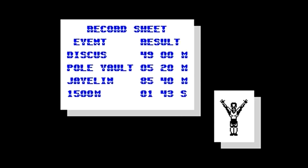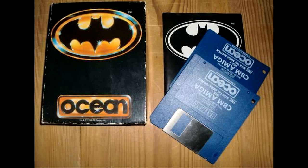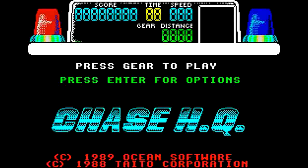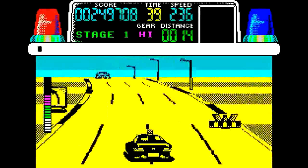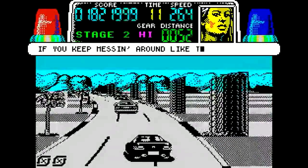On your CV, you also worked on Batman the movie. Was that just for the Spectrum and Amstrad? No, that was the ST and Amiga. The ST and Amiga ones were always the ones I wanted as a kid but couldn't afford. I was lumped with the Commodore 64. I had previously worked on Chase HQ on the Spectrum and Amstrad. I'd done the graphics for that. Didn't Chase HQ get very good reviews? Some people say it's the best arcade conversion on the Spectrum and Amstrad, and it's usually quite high up in the top 20 games of all time.